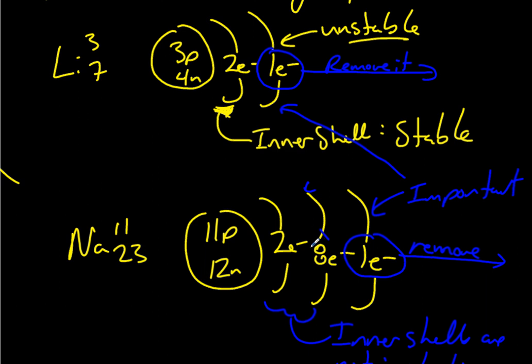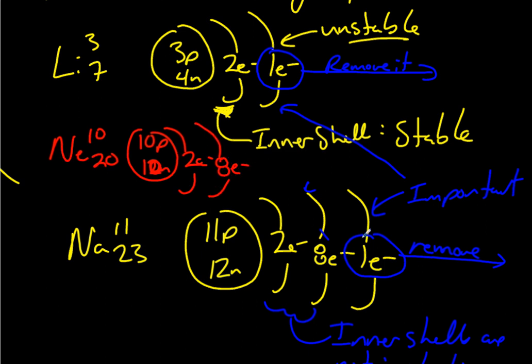If I go back one element before sodium, what element is that? It's neon. What does neon's outer shell look like? What's in neon's outer shell? Eight electrons in its outer shell. So there's neon's outer shell. And look what happens. If I remove 1 electron off the shell of sodium, its outer shell exactly mimics neon's outer shell. Hence, it's become stable. So if I can get rid in some way of the outer shell electron here, I have stabilized a reactive element. Now the question is, how is it that these elements react in order that they lose their outer shell electrons? Well, let's look at that.